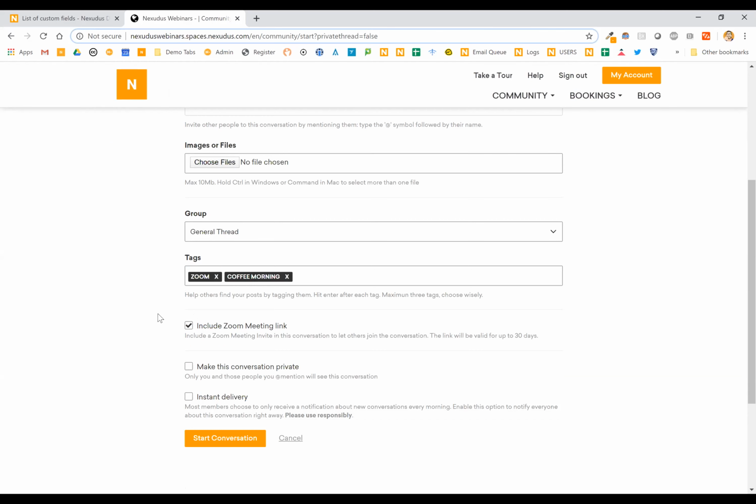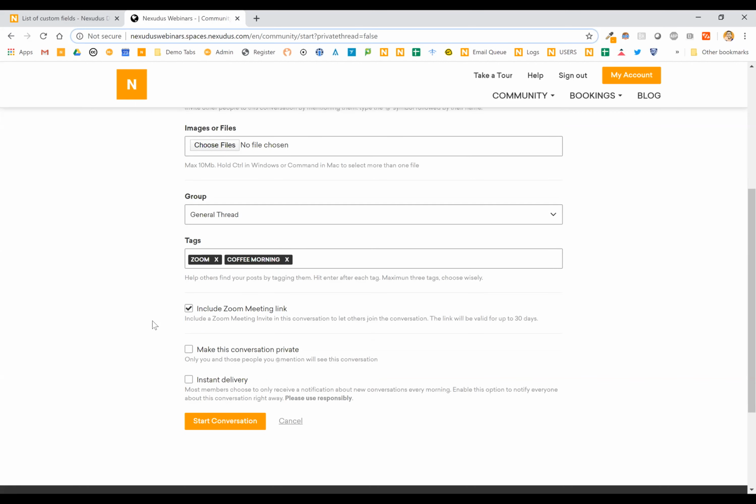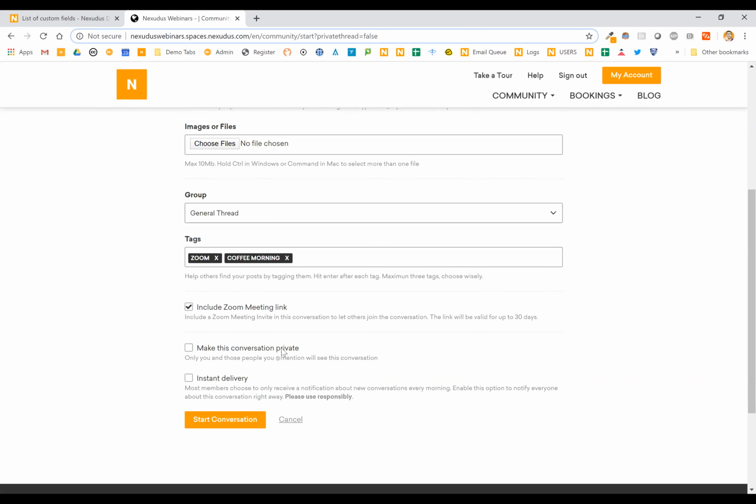So this was the functionality that we covered last week on our webinar with my colleague Sam. Again, so when we send out our email for this webinar, we'll also include the link to that if you didn't catch it. But basically, this is a new integration where you're able to set up Zoom meetings via the conversation threads, as well as in bookings and events as well. I can choose to make the conversation private if I want to, but I want it to be public, so I'm just going to go ahead and start.